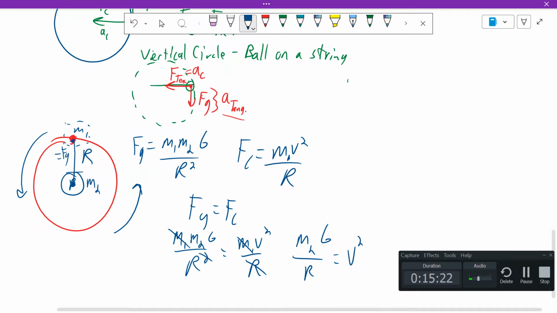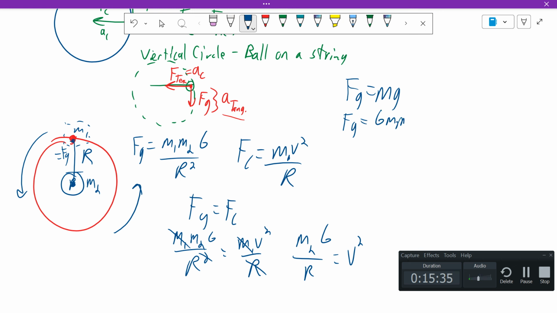Another one they like to ask is, what is little g? We did this little practice of how we found our Earth's little g. You can always do that if you have the Earth's physical constants, but you can say this Fg is equal to the big Fg. Remember, this would be m1 as well. Relate them: m1 g is equal to m1, m2, big G over r squared. These m1s cancel, little g is equal to m2 big G over r squared.